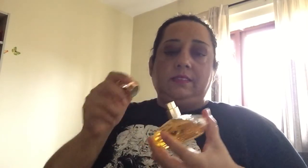It's just, to me, it smells like Micallef Ylang, and I love it, and it's just beautiful. It lasts a good number of hours on my skin. It's just a warm, rich, decadent, beautiful fragrance, and I would highly recommend it, even if you just don't like it and you pass it on to a friend or relative. It's no big skin off your nose because it's not a very expensive fragrance. You can pick it up from most places.